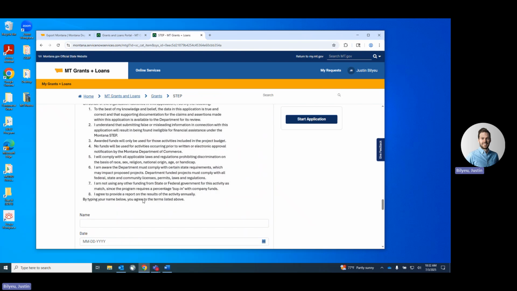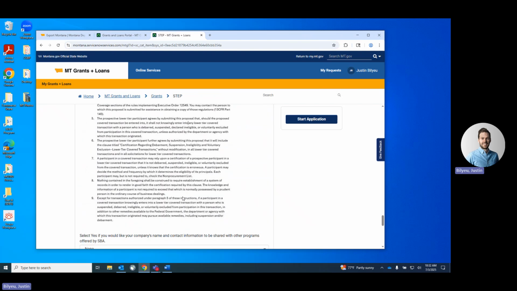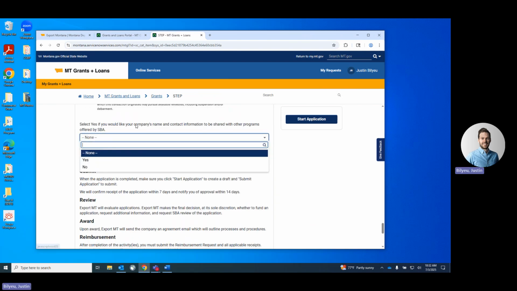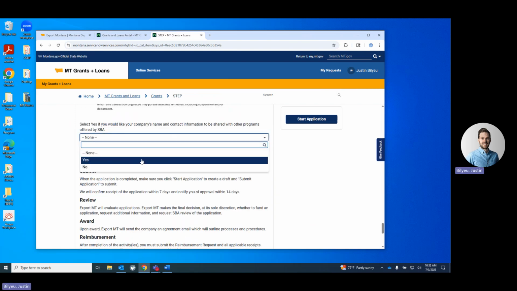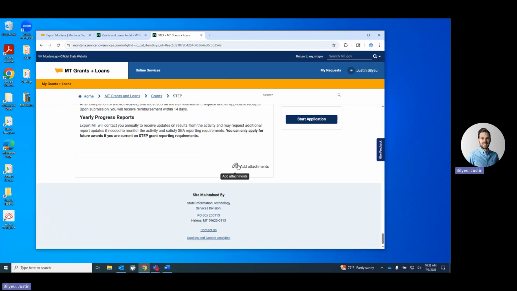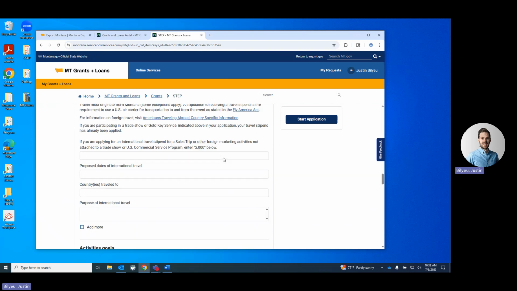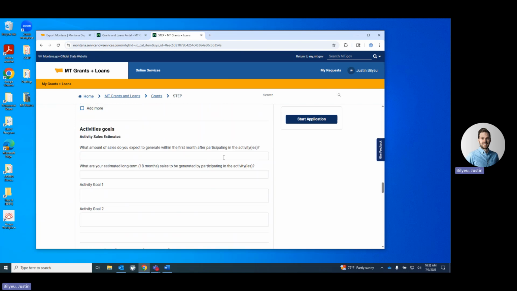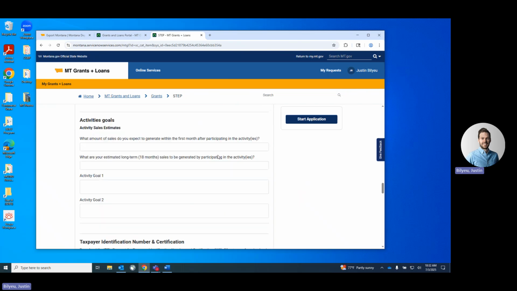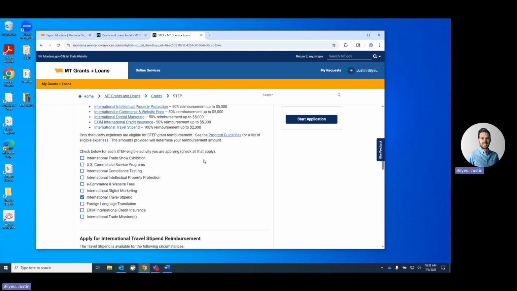It'll ask you for your name and the date for the certification of what to expect from the grant. And then if you want more information from the SBA, and then if you have anything you want to attach, anything else you think needs attached that you didn't see space for on any of these forms, at the bottom, there's always this extra add attachments if you can't figure out where to attach something. So it's a little backup.